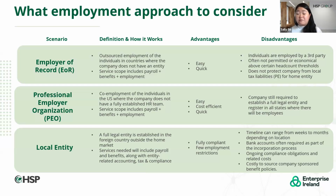Now, if you only have around 5 heads or less coming in, you're not going to be able to source your own corporate benefit plan that is, 1, cost efficient, or remotely going to offer the coverage level that your employees expect. So that's what's nice about a PEO firm. If you think about it, the PEOs consolidate hundreds and thousands of employees across multiple companies. So they actually have quite some sway and have quite good, robust benefit plans that can be offered to your employees. So I generally find that that's one of the big decision factors of whether or not a company wants to do PEO versus operating your own separate payroll, which is this third option here.